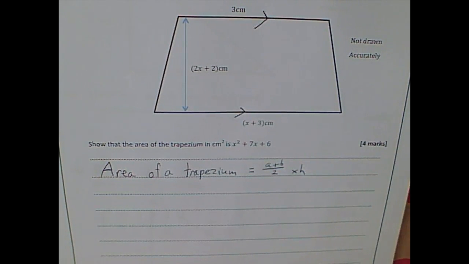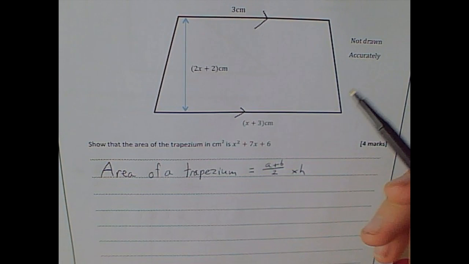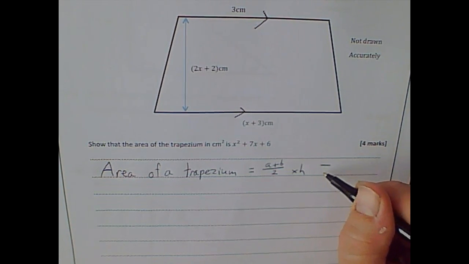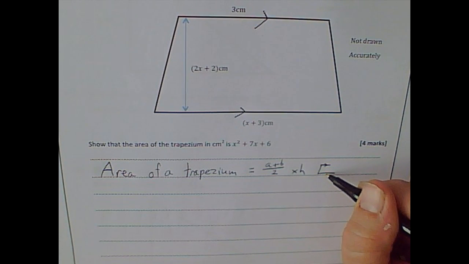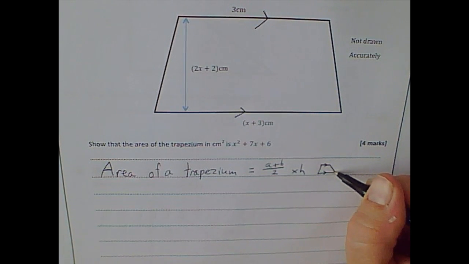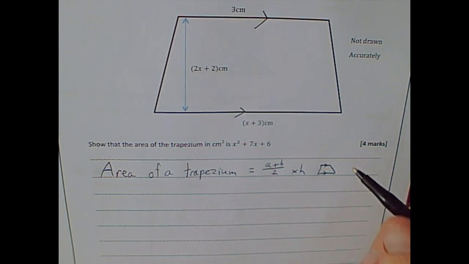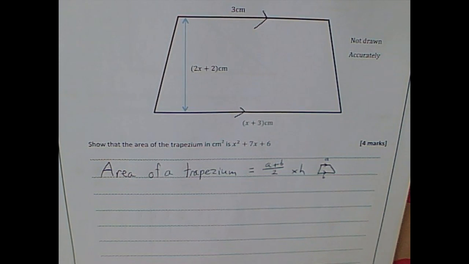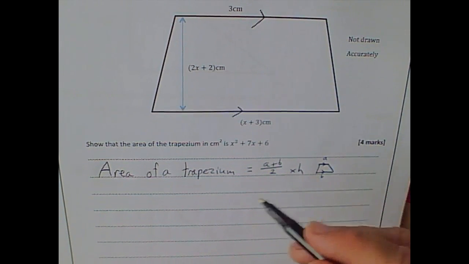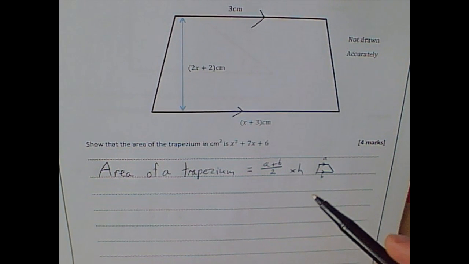But to understand what that means, you have to sort of have a little diagram. So if I have a diagram of a trapezium, remember it doesn't have to be an isosceles trapezium. That's A, that's B there. So if I look at it like that, I sort of know what I'm talking about. So I've written out my formula. I'm going to substitute my values in.